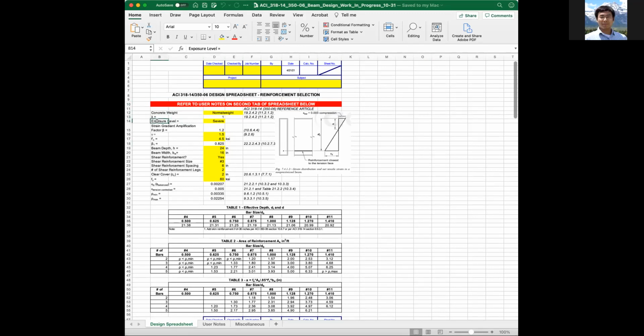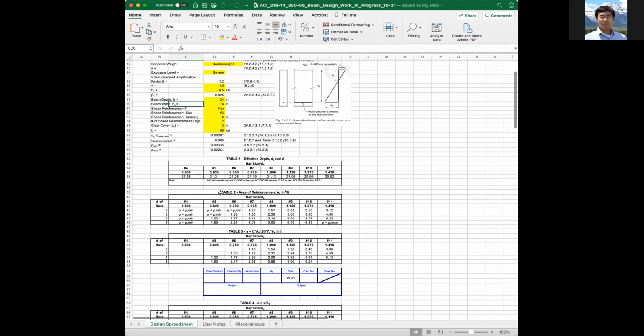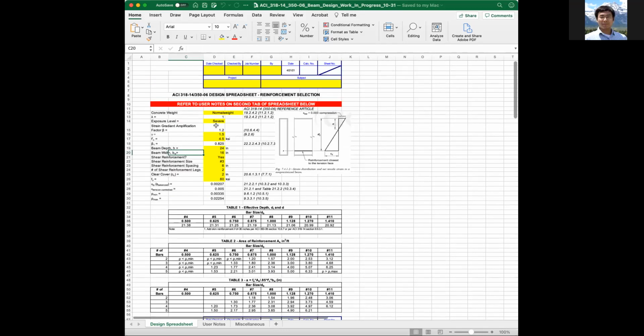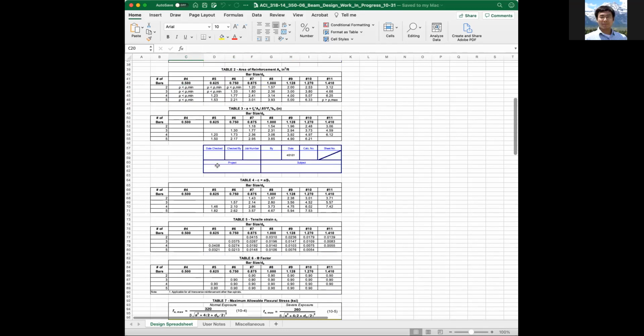What is the exposure level? That determines the concrete cover. And the strain gradient amplification factor, we don't have to worry about that. Gamma and other factors, we don't have to worry about those. Combined loading factors, f'c in ksi, beta 1 of 0.825, some numbers like that, depending on different concrete strengths, and so on. You see, we can actually code all our equations into a simple Excel sheet. What the spreadsheet does for us is that you just input the section size and the parameters you need, and you can look at the table and select the corresponding bars with different bar sizes, and it gives you the different capacities.